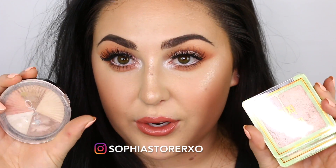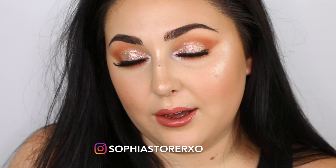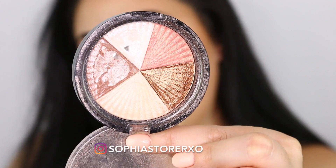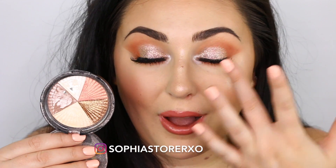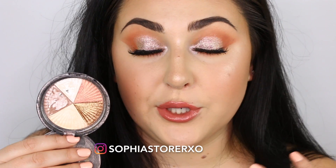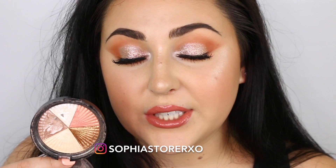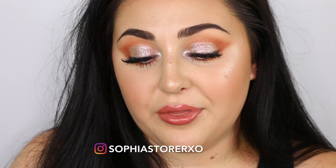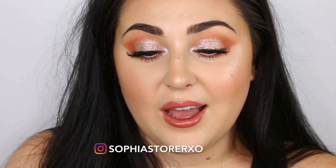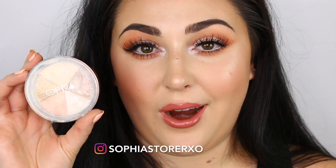For the highlighters, I have three to talk about — two are drugstore and one is affordable. I'm going to start with the Ofra Beverly Hills highlighter wheel. As you can see, this thing is very used and abused. I use it every single day — whether it's to highlight the inner corners or the nose, I take it on travel trips, I use it all the time. Their formula is spot-on buttery. You guys need to try these highlighters. They give such a pretty pop and glow, and I love how it has all those different shades so you can really customize your highlight to any color you want.